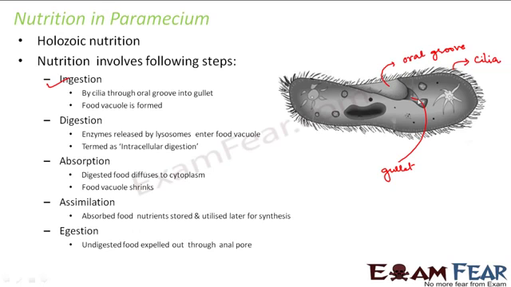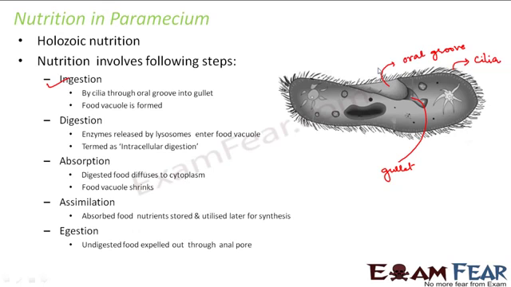Now how is the food brought nearer? The food is brought nearer with the help of cilia. The function which pseudopodia plays in case of amoeba, the same function is played by cilia in case of paramecium. So cilia will help to get the food nearer, and then the intake happens through the oral groove. There is one mouth-like opening, and from that groove it will go into the gullet. So a food vacuole is formed. Here also the food will form a food vacuole. The cilia will sweep food along with water through the oral groove into the gullet. Now immediately the vacuole will not be formed. When enough food is accumulated, a food vacuole is formed.